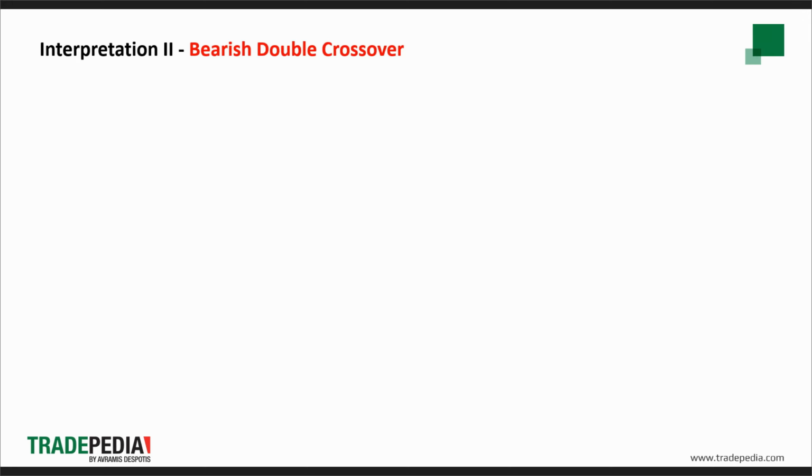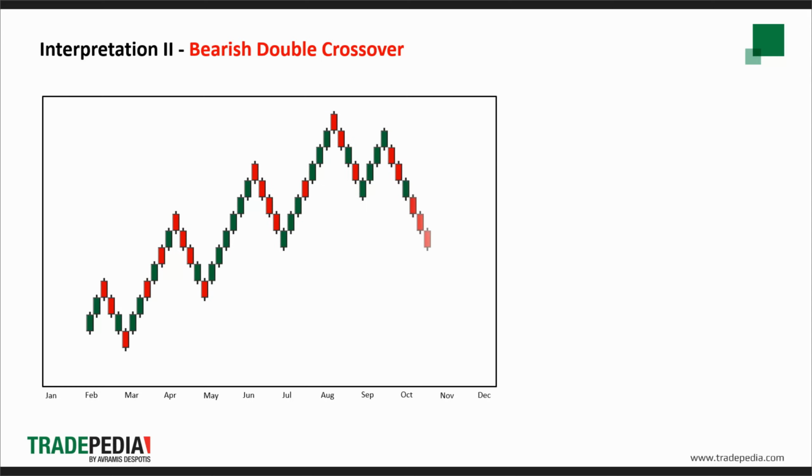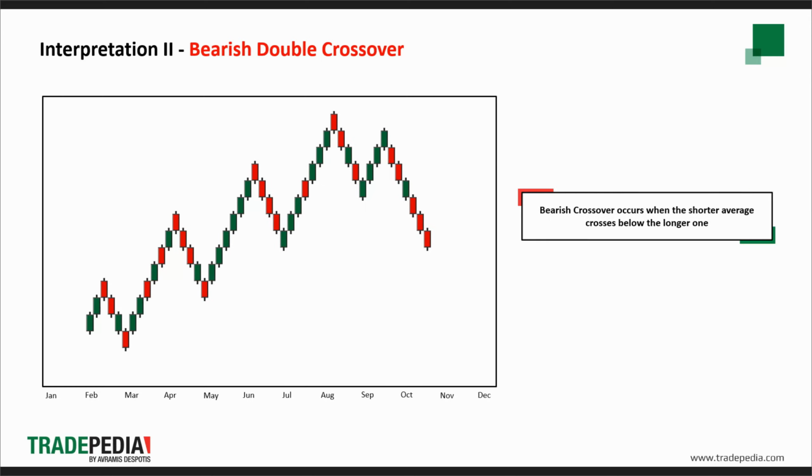There's also the bearish double crossover. What is that? Assuming the price is in an uptrend and you see the shorter average crossing below the longer one, that could generate a bearish signal, meaning price could be dropping from there. Let's look at the moving averages. Your first one and then the second moving average, sticking closely to price. However, at this spot over here, look at the black circle, it manages to cross below the longer-term moving average, and that's where the bearish crossover can happen.